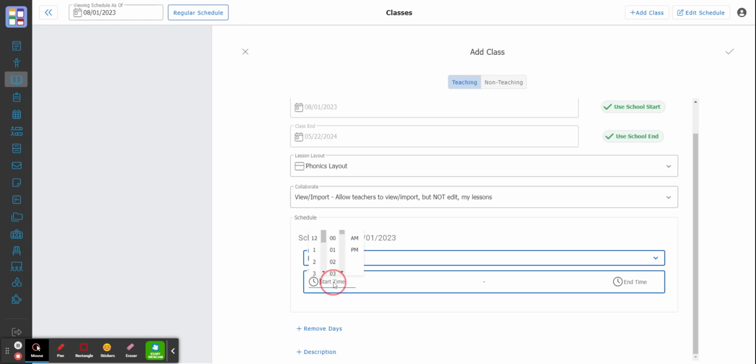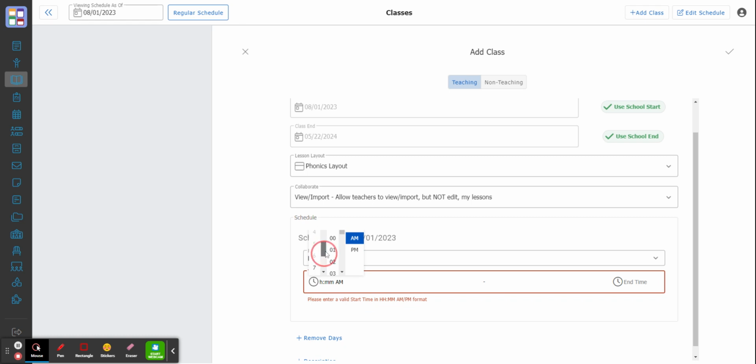So here you're going to set in your start and end time. Obviously I don't teach phonics per se, so I am going to select AM and do that at, I don't know, let's say 9:30 AM is when I start.